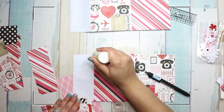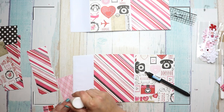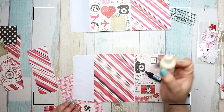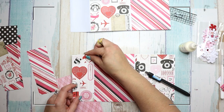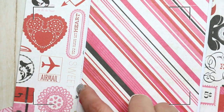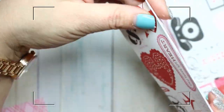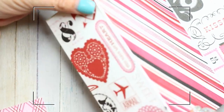And on these ones, you want to kind of glue the envelope, not the paper. Okay? So on this part, you can glue the paper, but on the rest of it, you want to glue the envelope, not the paper. And you want to leave, do you see this little gap? Let me zoom in, guys. There is a little bitty gap between the cardstock, and that's so it'll fold without a problem. Hold on, it'll focus.